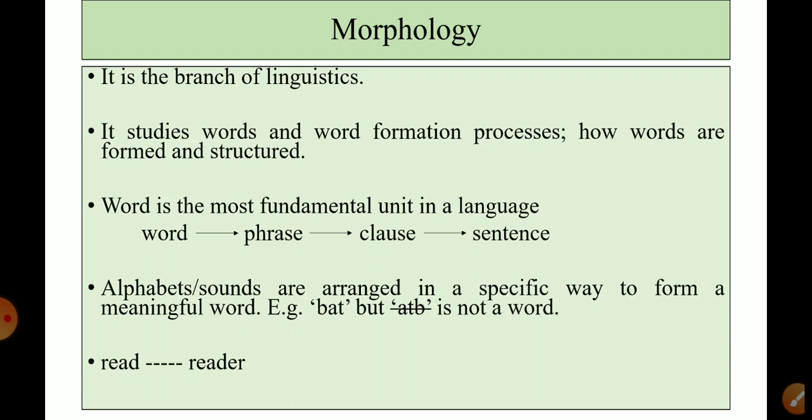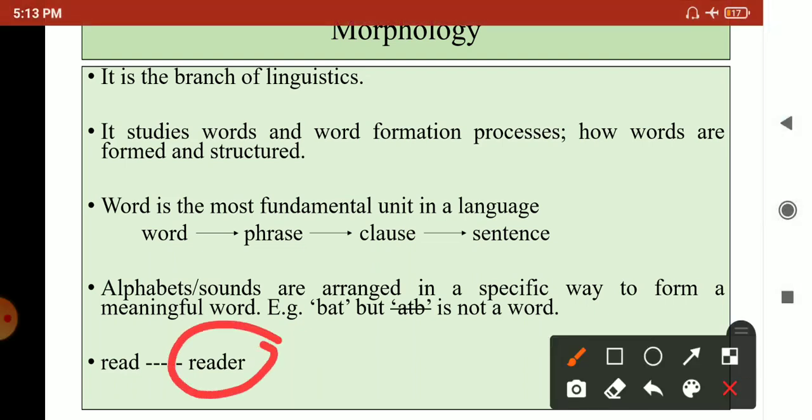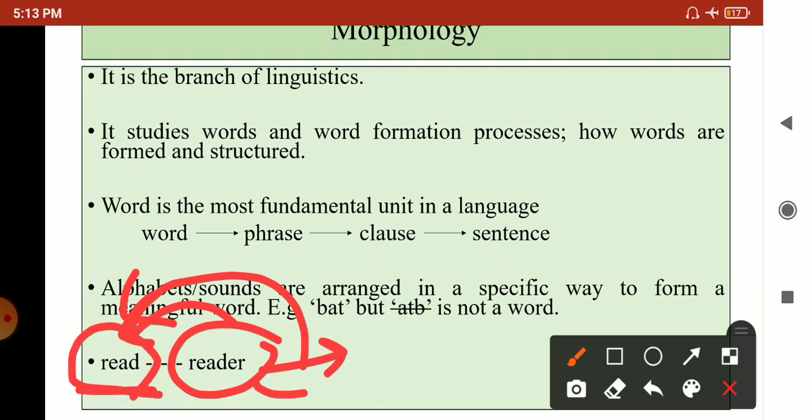Then, this is an example, read, reader. As soon as you see this word reader, you know that this word is formed from a basic word. As soon as you see a word like reader, or a word like beautiful, you know that beautiful is not the main word, it is created from some other word. Reader is formed from another word called read. So, for every word you have to know the basic word in it. Unless you know the basic word, you cannot understand the derived word. This is a derived word, or a created word from this word. You can understand a derived word only when you know the main word or the root word.